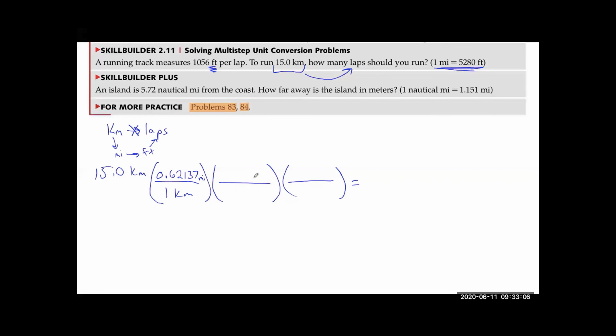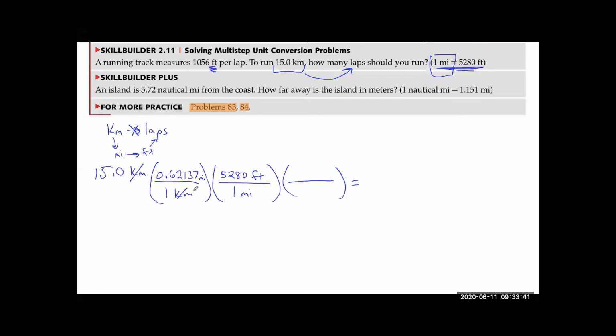But I use the same logic, right? What unit do I have here? I have miles. And so that portion of the conversion factor is going to go on the bottom. And then the other portion is there. And just let me pause for a second. If I went through a couple steps here, any unit that's on top and bottom, you cancel out in the expression. That is why dimensional analysis works so well.